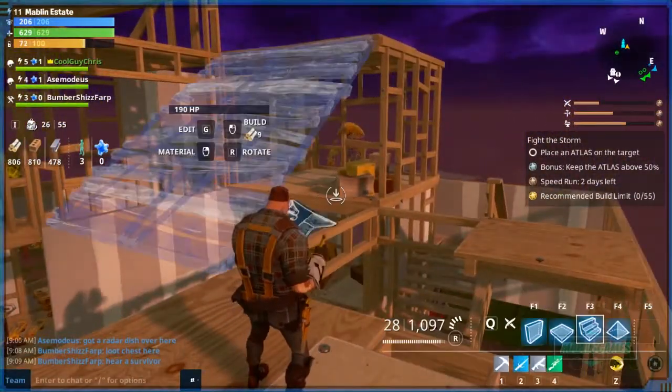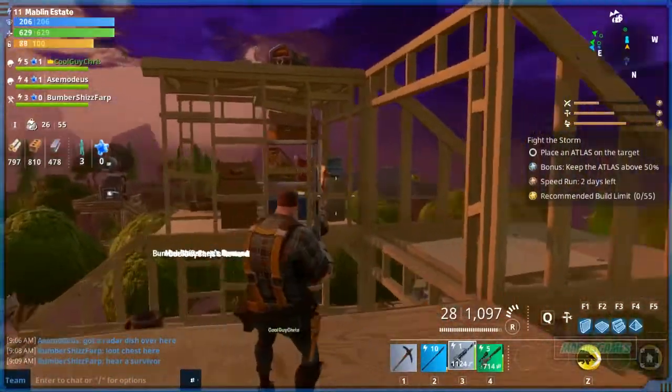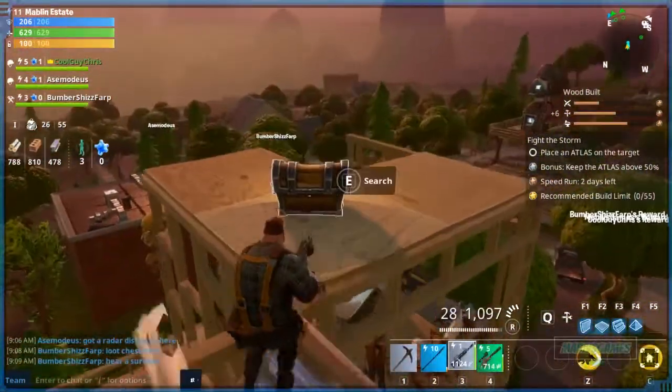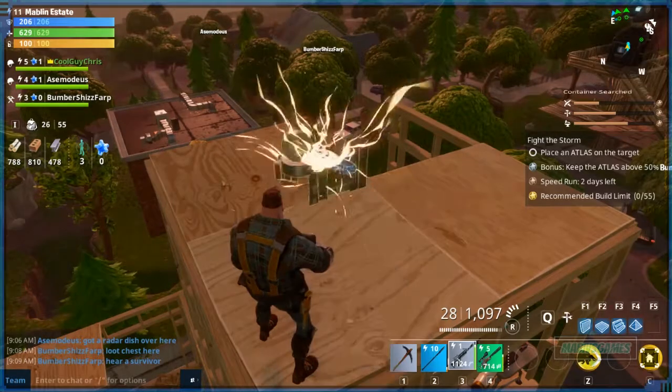Jeez. Don't hit the car, bro. There's one more guy, like, all the way up there. Dude, what are you doing? Don't hit the car. Come on. Don't hit the car, bro.